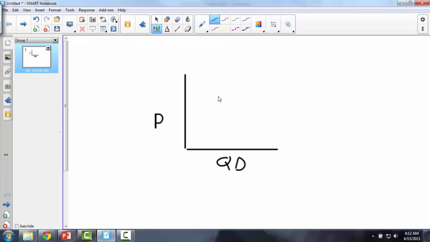Okay, so we have our demand curve as such. That's the demand curve, a downward sloping demand curve. Price goes up, quantity demanded goes down, and the opposite of that. I am now going to blow your minds and show you the supply curve. Are you ready? If the demand curve is downward sloping, the supply curve, which is the opposite of demand, must be upward sloping. That's it, guys. That is the supply curve.